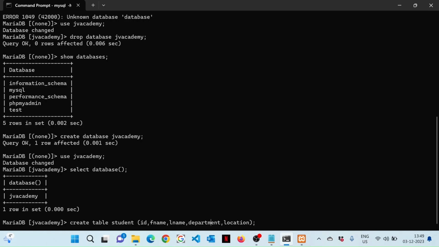Now I have given all the columns that I require, but I also have to specify the data type. ID is int. I'll be explaining all the data types that are there. For first name it will be varchar. Varchar is nothing but a variable character, and you can specify the size as well. The first name would be within 25. The limit is 25. Last name also comes under varchar.